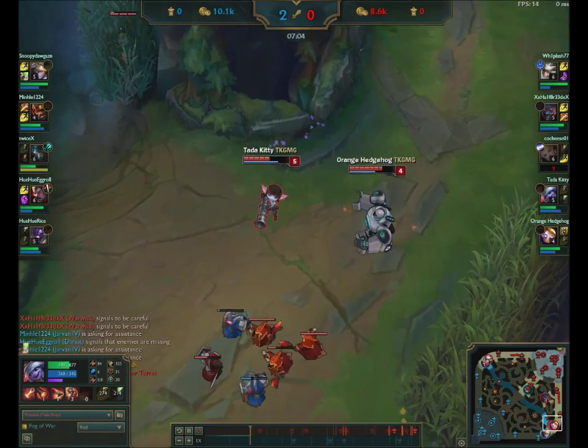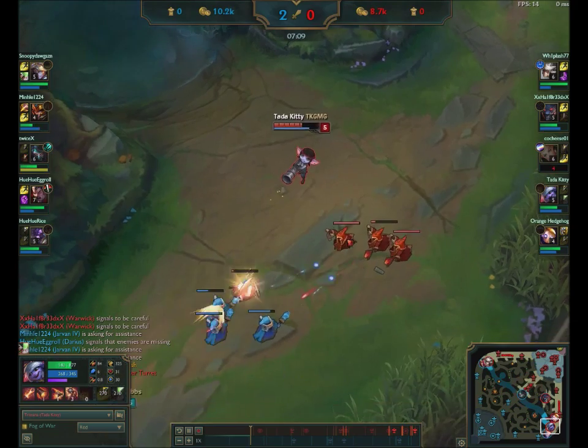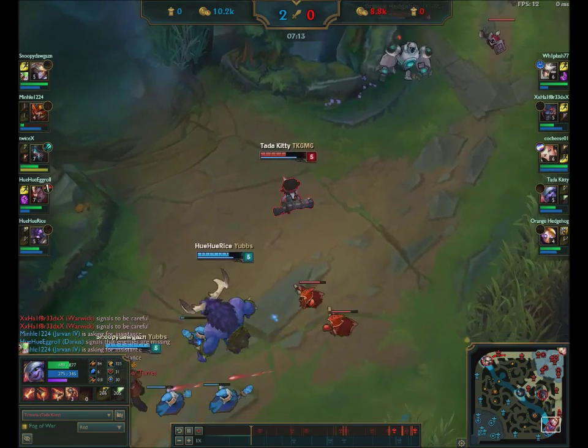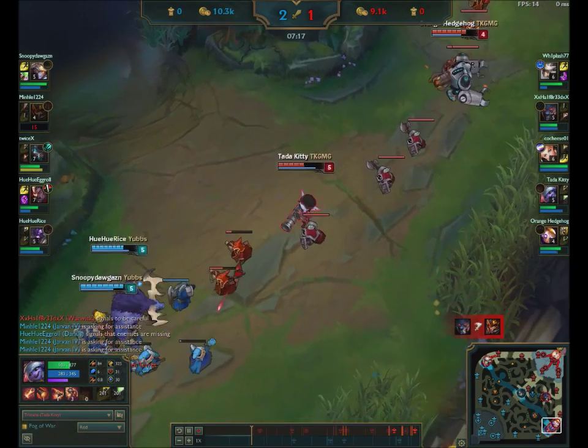Flash teleports your champion a distance ahead of where you are. It just instantly moves your champion. It doesn't interrupt any spell casting, though, and see, they were making me miss that minion, and it was pissing me off.